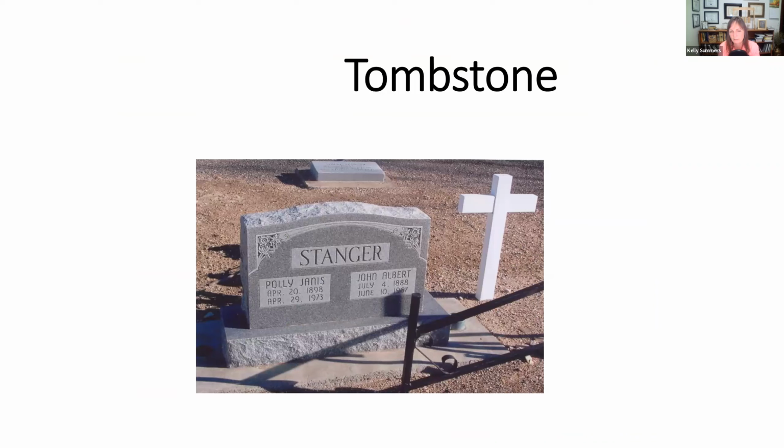Sometimes with tombstones we have a double, and usually they're husband and wife. And sometimes you will have one of the spouses that has died and one of the spouses, their death date is not there. Think of the process. When the tombstone was placed, in this case, it was probably placed when John died in 1967. And then the information about John's birth and about Polly was added at that time. So Polly probably provided the information about her own birth. And then it looks like Polly died years later, and that was probably added later.